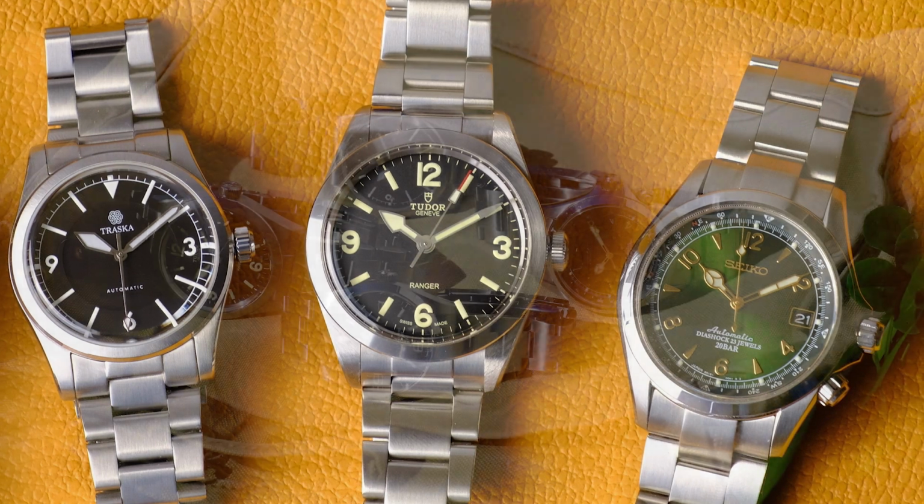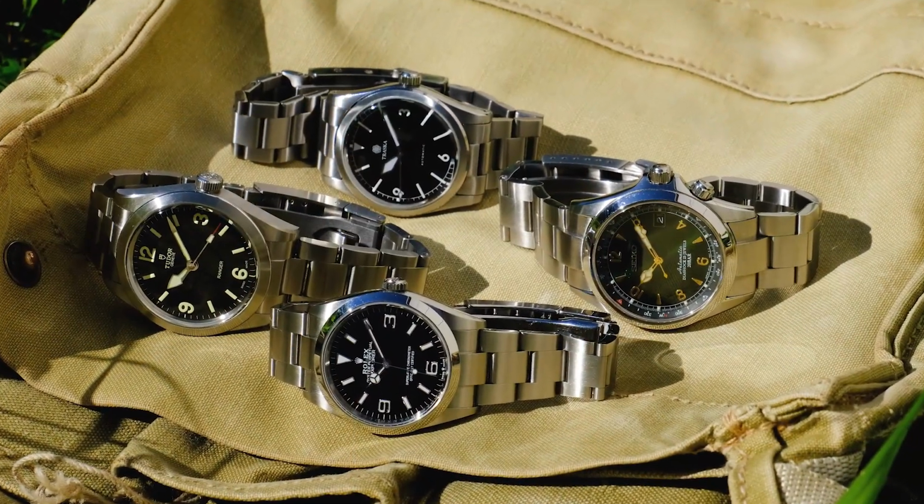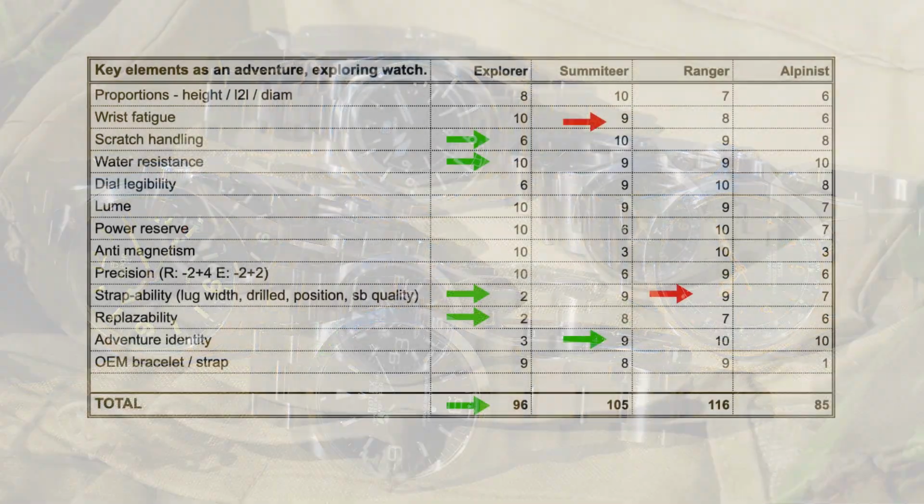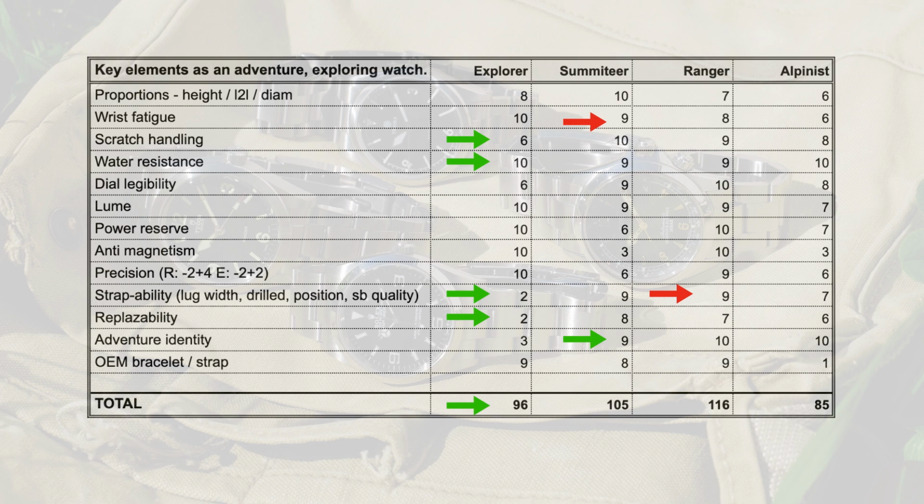So it's all up to what you can afford to take to adventure. I don't think the Explorer is thought to be a true adventure watch, but it's so well built, there's so much quality in the watch that it really can do the job. There is still a lot of subjectivity there, and of course you can add, subtract, and make your comments and make your own mind about the watches. This is a general, personal, trying to be objective perspective of these watches as adventure watches. But of course, at the end of the day, all of them are very capable, and you will not be wrong with any of them.